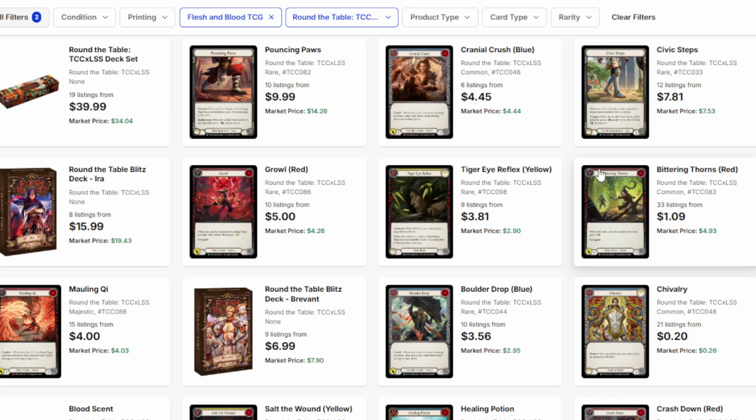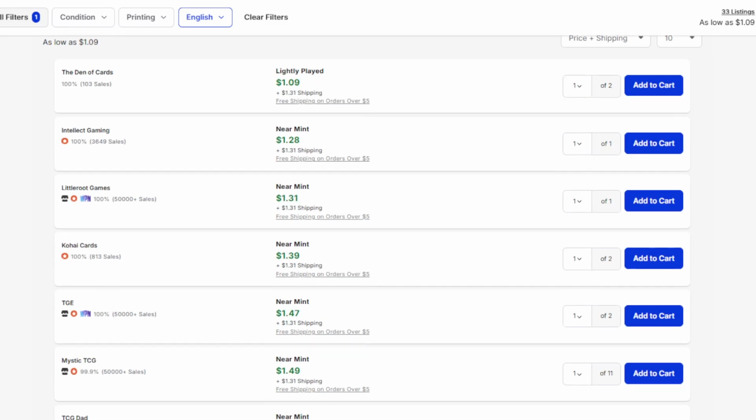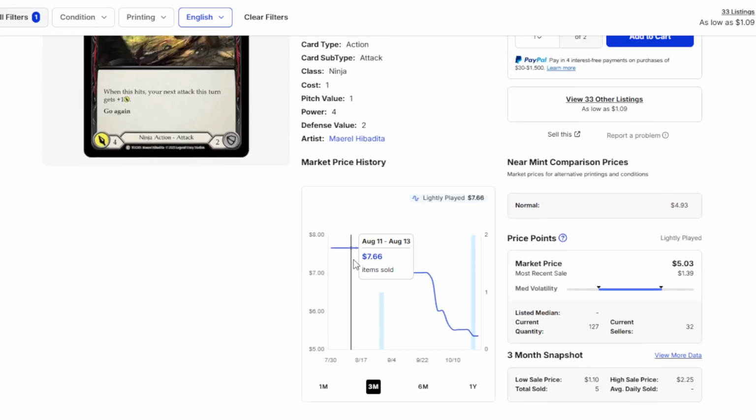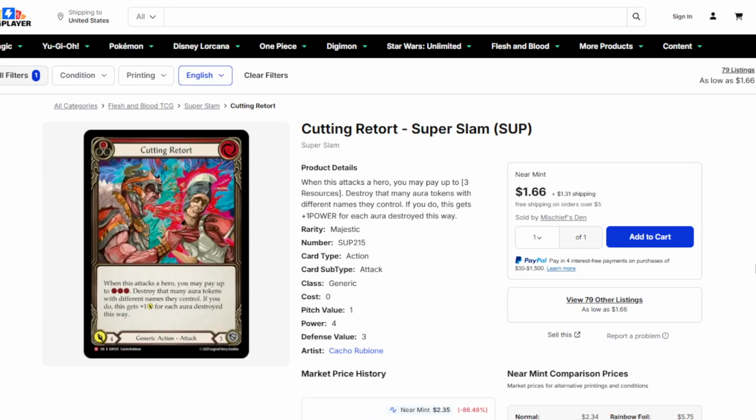But it's also very notable that Bittering Thorns got reprinted. I wonder if Growl and Mauling Blow can get reprinted in a different deck. Civic Step, I don't know if it's going to get reprinted anytime soon. Pouncing Paws, I think, might be on the reprint radar for LSS. That's why it's tough. That's why you got to make your own calls, guys. You think it'll get reprinted? Bittering Thorns was like 10, 15 before its reprint. And now it's like a $1 card. Let me double check. Yeah, with the shipping, it's a little closer to 2, but yeah. That's why you gotta make your own choices. Never financial advice.